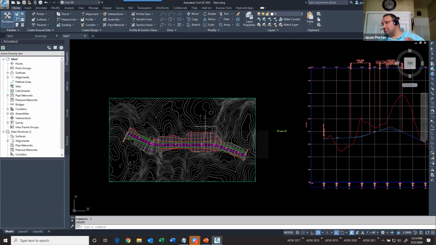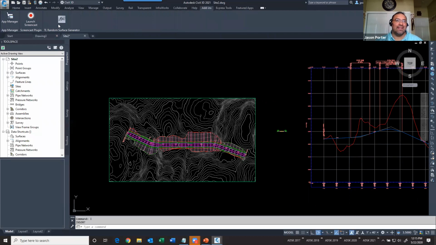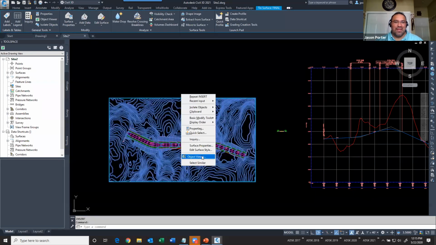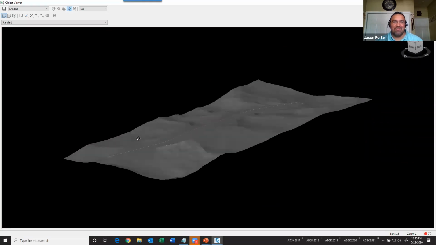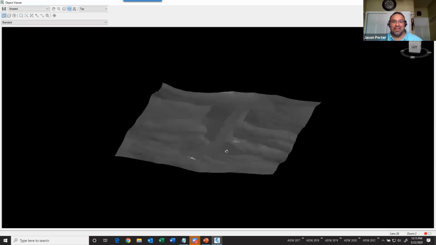And first off, Tom, I got to thank you. I was trying to find a demo set here, and I was trying to figure out what to do. Tom introduced me to this really cool add-in that I downloaded called TL Random Surface Generator, which you can find in the Autodesk App Store, and it just generates a random surface for you. I played around with it for a while, looking for a surface that I could possibly use. So I'm not intimate with the surface by any means, but it gave me something I can start with.